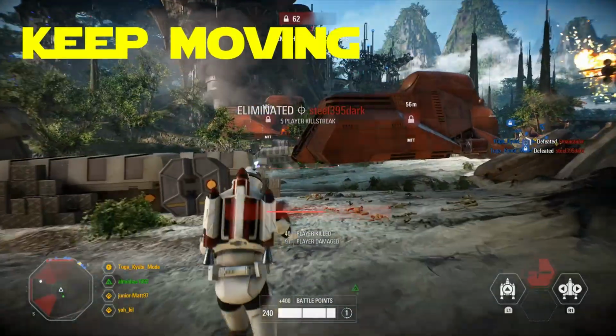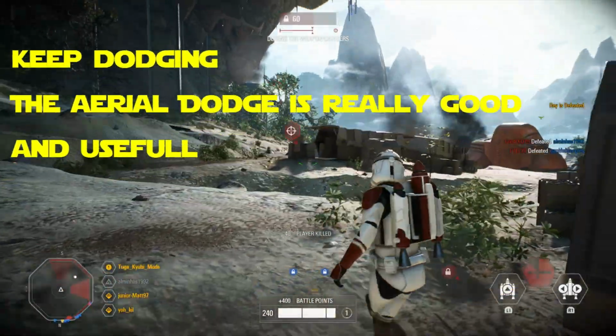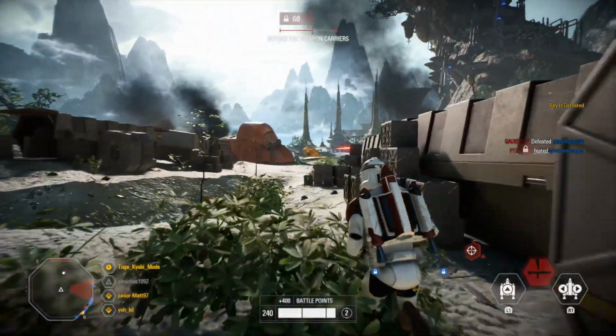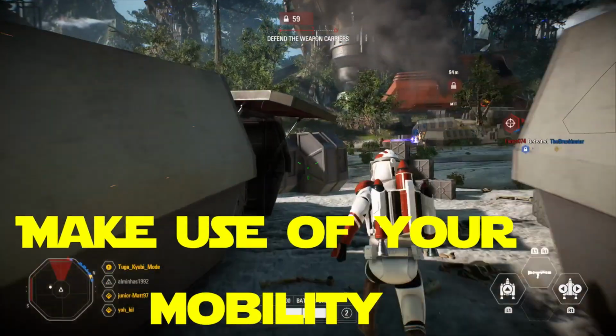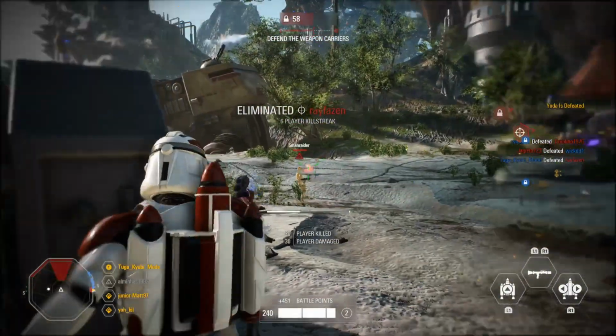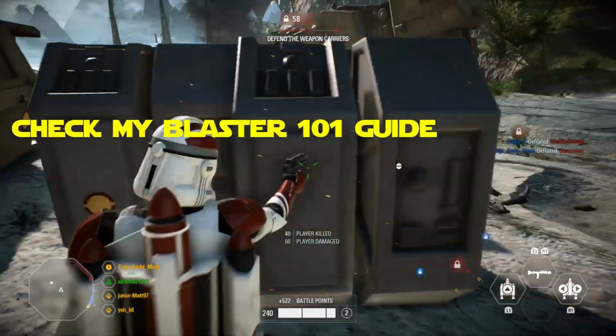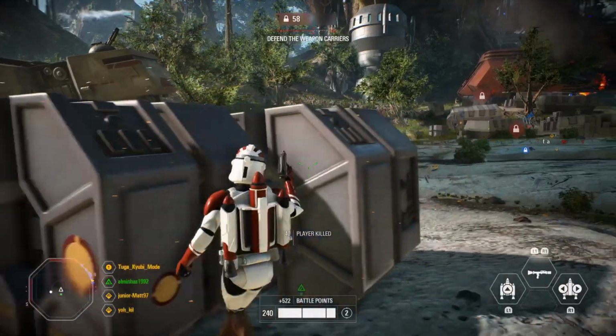Never stop. Keep moving, dodging, jumping, using jetpack abilities and use every possible object as cover. Use your high mobility since you are the most agile class in the game. Like I said before, for more movement and aiming tips check my Blaster 101 guide, as it will teach you everything that is common to every blaster user.